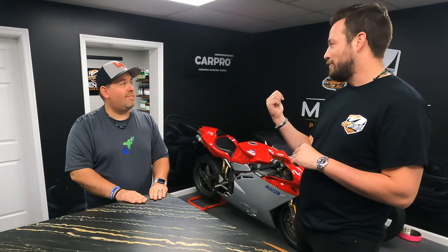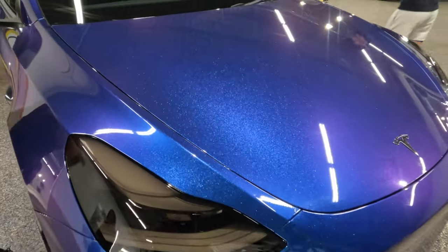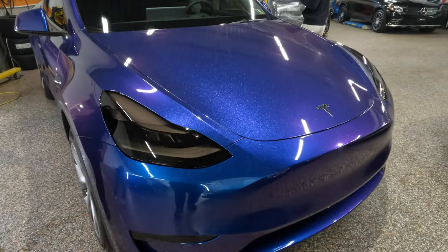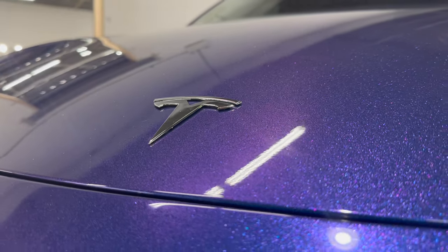But as we have a car here too, the industry is now shifting over. We're bringing vinyl wrap and paint protection film into one. So we can actually change the color of your vehicle while giving it 10 years of protection. The vinyl wrap is fading out a little bit more as this colored paint protection film comes into play. So obviously PPF can be a little bit on the pricey side, right?